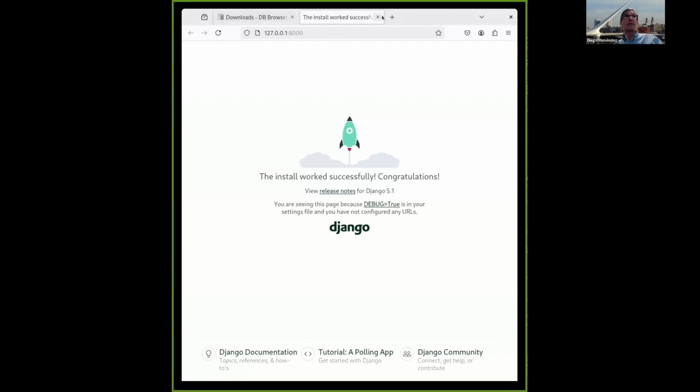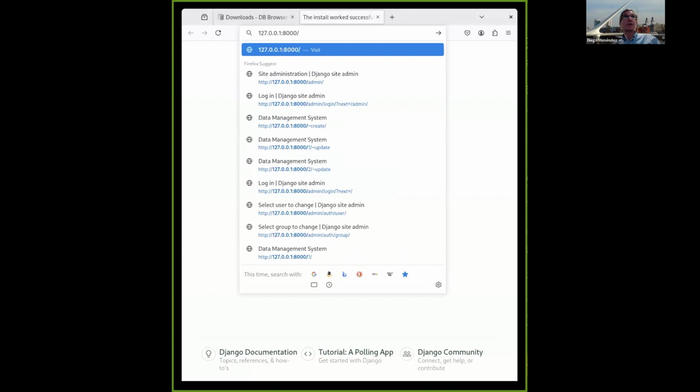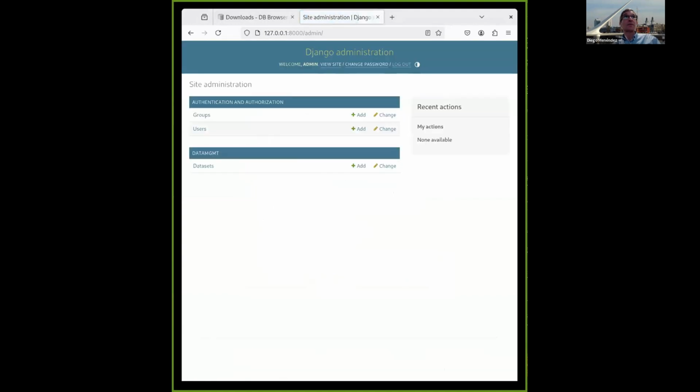We still have this Rocket as our home page, but if we go to the admin, where we were still logged in as the admin, the superuser, we see that now we have datasets here, a data management application with a datasets model.